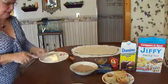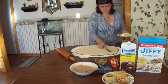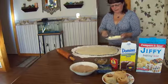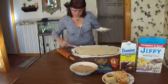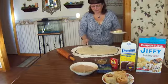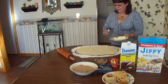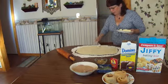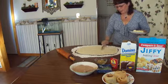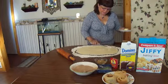Now what we're going to do is add some butter, and we're going to butter it. Then afterwards we add some sugar and some cinnamon. Now I know a lot of people say, oh God, everybody has too much sugar in their life, but you've got to look at the value of the cinnamon that you're also putting on there, because cinnamon is actually very healthy for you. It helps people who are borderline diabetics. You'll find they'll go into the drugstore and buy cinnamon capsules full of cinnamon, and they'll add that to their vitamins.